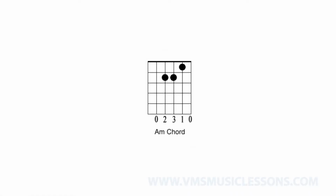Here's another chord for you to learn. Notice in this chord, which we call the A minor chord, nothing is written for the 6th string. This simply means don't include the 6th string in your chord. This is going to be only a 5-string chord. Pause the video and see if you can figure out how to play this chord.